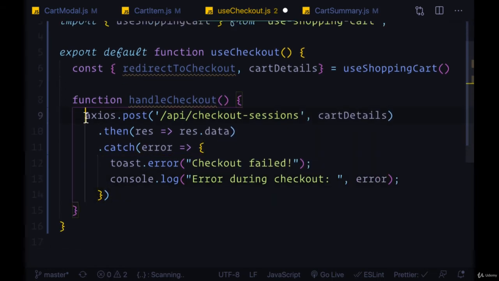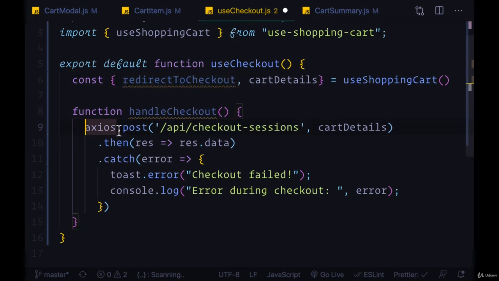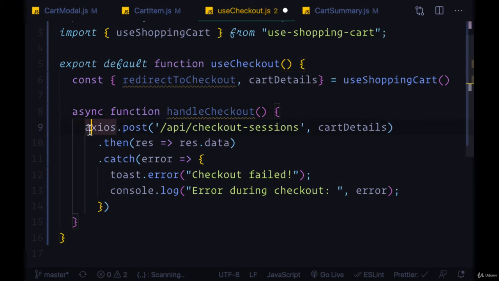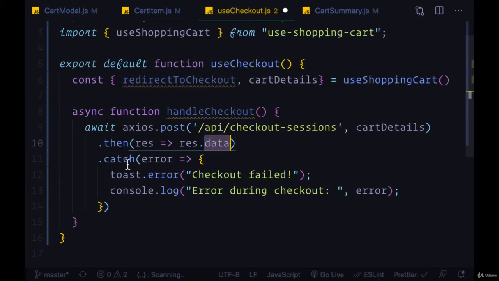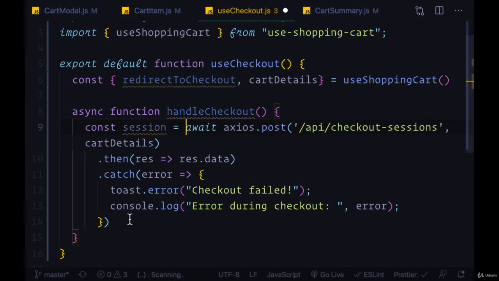Now, in order to get what we want from this checkout session, which as we mentioned is an ID to be able to redirect to checkout, we're going to use the async await syntax. So we're going to prepend handle checkout with async, and we're going to await the result of this promise. This enables us to, instead of getting our data here, have it returned to us like we would from any normal function call and directly put it within a variable, which we'll call session.